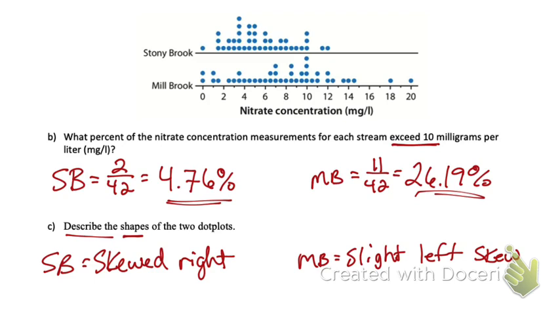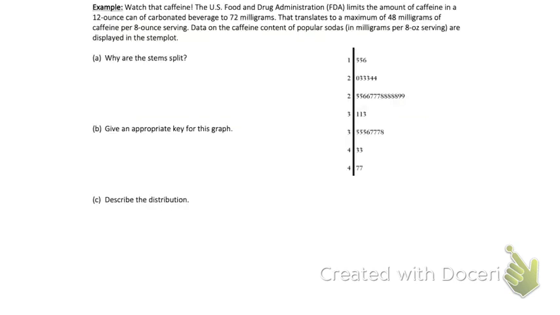All right, I think we have beat this dead horse about dot plots. Do you guys have any questions about dot plots, how to read them, how to interpret them, how to do things with them? Perfection. Let's switch to stem plots. Oh my gosh. I know for a fact that you guys have seen stem plots before, but it's been a hot minute. So I want to make sure you remember how to read them.